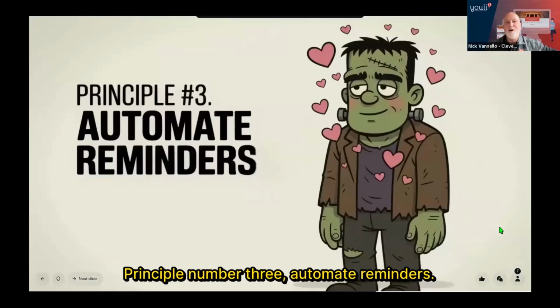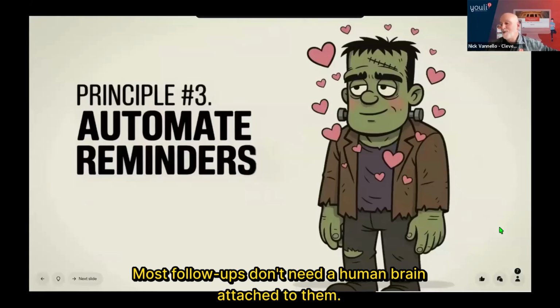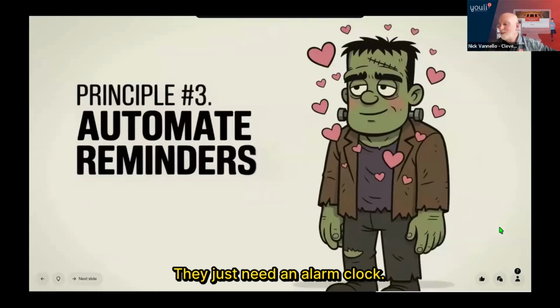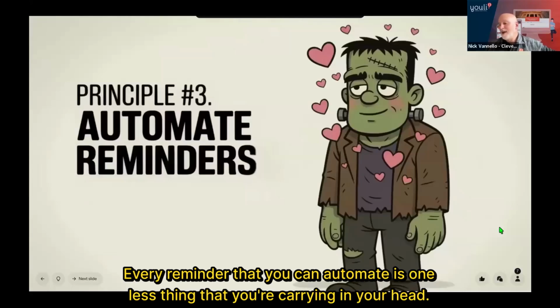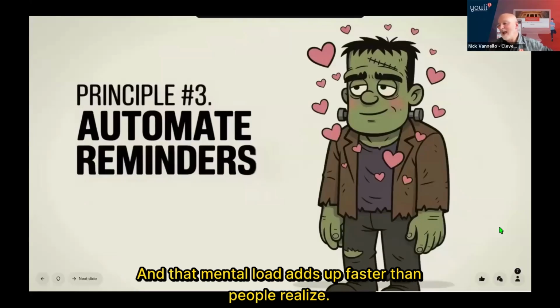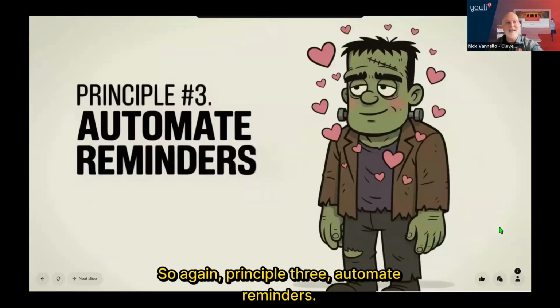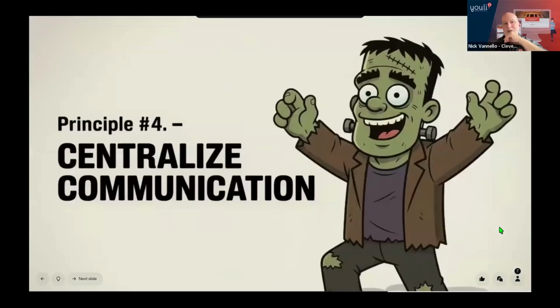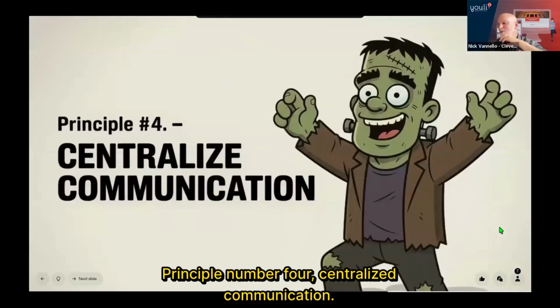Principle number 3, automate reminders. Most follow ups don't need a human brain attached to them, they just need an alarm clock. Every reminder that you can automate is one less thing that you're carrying in your head. And that mental load adds up faster than people realize. So, again, principle three, automate reminders.